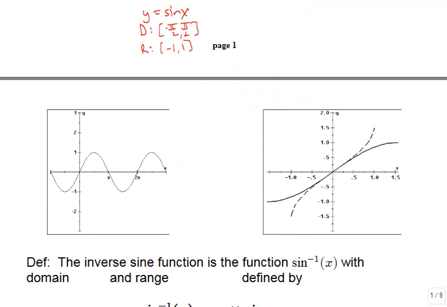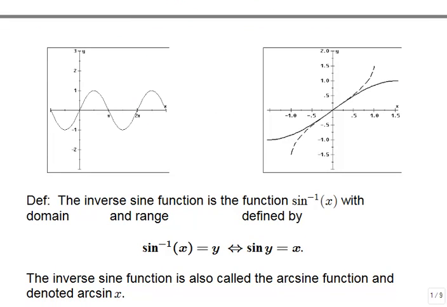Okay, so here's what the graphs would look like drawn a little bit better. Here's your sine curve, and then over here, this curve is also sine of x. It has that sort of S shape, and this is between minus pi over 2 and pi over 2, which is about 1.5. This dashed curve is what the inverse sine function is going to look like. And remember that a function and its inverse should be reflections across the line y equals x. So these two graphs are.